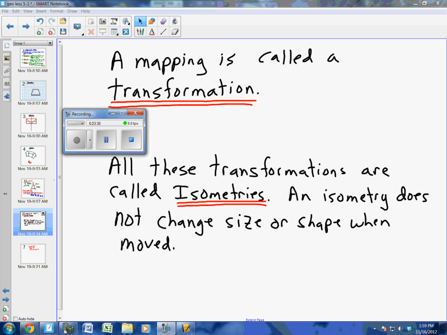All right, so do you guys know how to map one transformation onto another? You know, a transformation, what are the three transformations? Let's see if you know them. Slide, flip, and turn, or you can say translation, reflection, and rotation if you're Trey. He likes those big words. Okay?